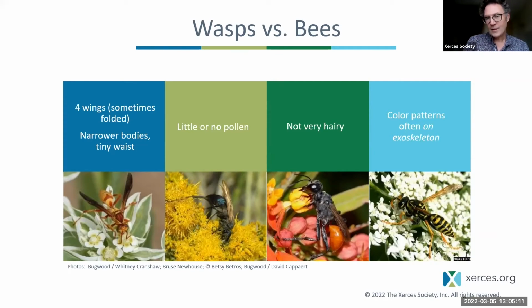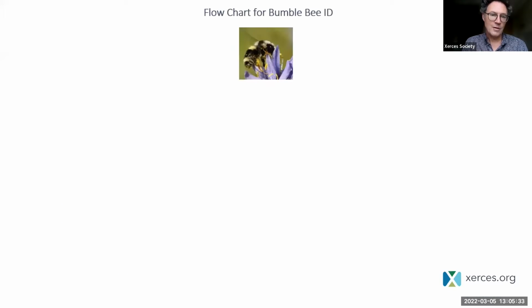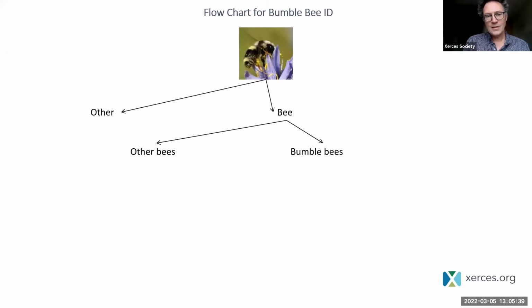Wasps are generally not so hairy. That hair won't be branched in almost all cases. And when you see brightly colored patterns on wasps, they usually are colors on the integument or the exoskeleton of the animal, not on the hair. And in the bees, in the bumblebees, it's usually the hair. Although with bumblebees and other bees, it can be the color on the integument. So that's a quick and dirty distinction for bees versus other insects.